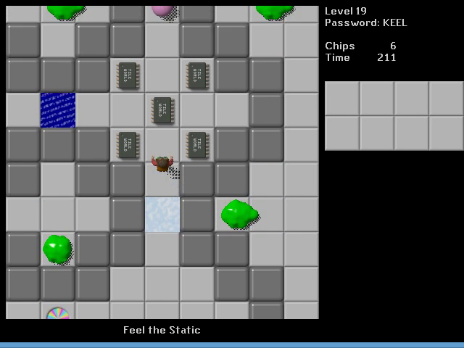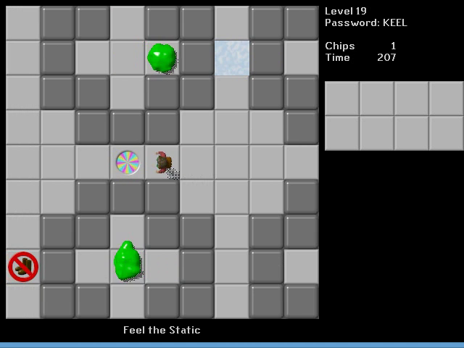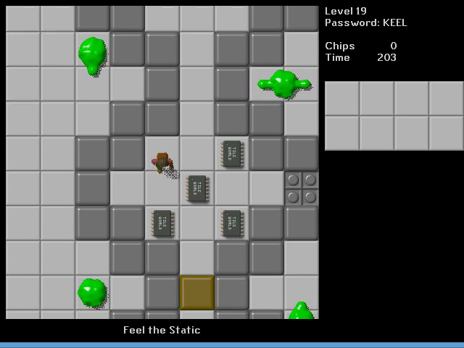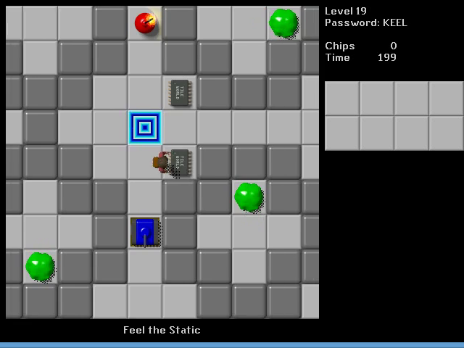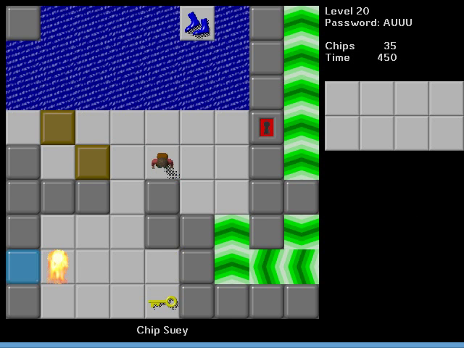Alright, let's skate up through here and get those chips. Only one chip left. Okay, that makes me feel good. Oh, we have more than enough chips to get to the exit, and it's just right through here. Ta-da! Why am I collecting extra chips? There is absolutely no need to be doing that. That was totally not a thing that had to be done.